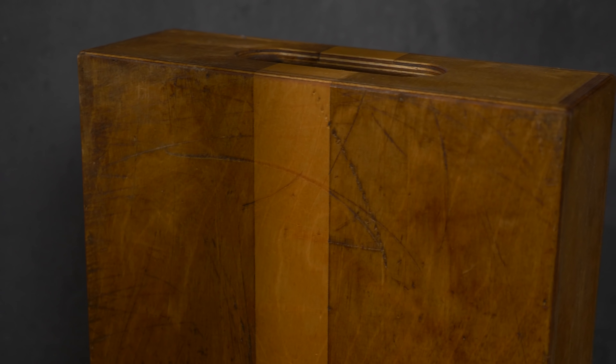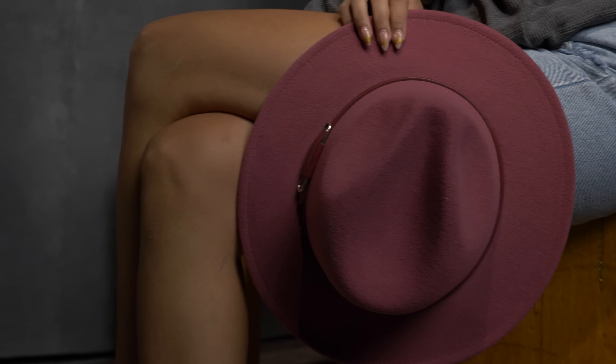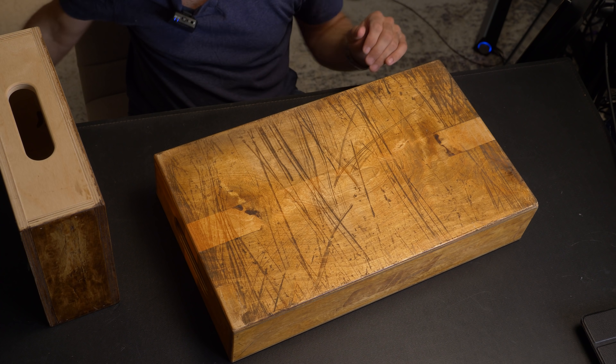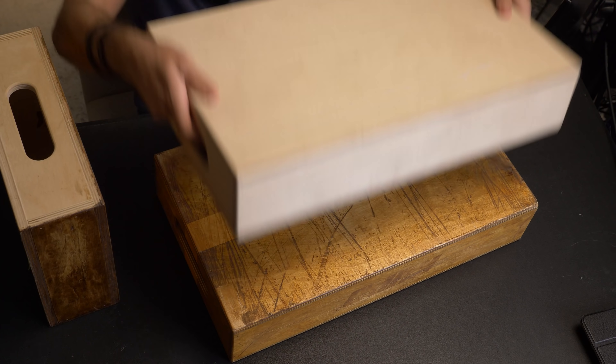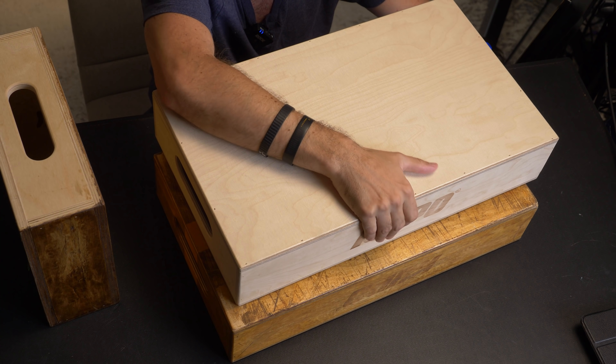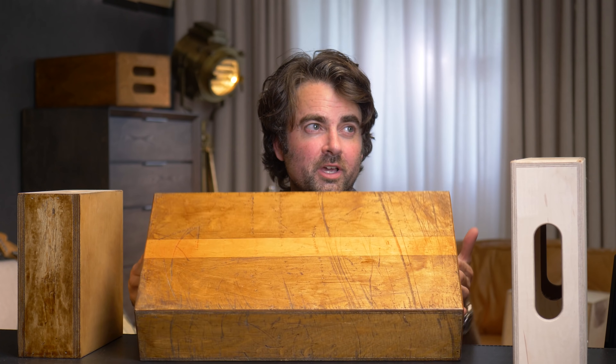Another really cool thing to do with these is use them as props and put fabric and stuff over them. You can have somebody sit on top so if you want to make a scene for a bridal portrait indoors, or if you just want something that looks really nice for a normal headshot or portrait, Apple boxes are super convenient. The problem is that when you buy them they look really boring — this doesn't look cool at all. But today I'm going to show you how I've converted something like this into this much more interesting looking box.